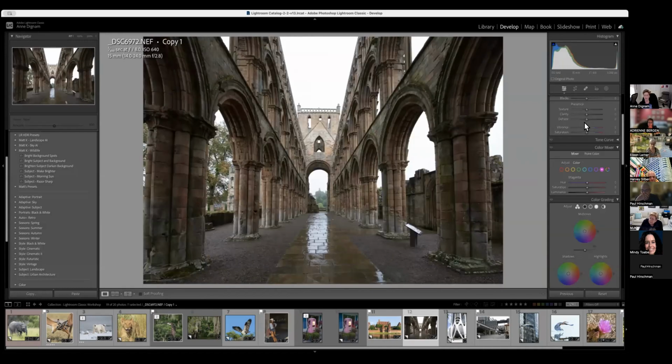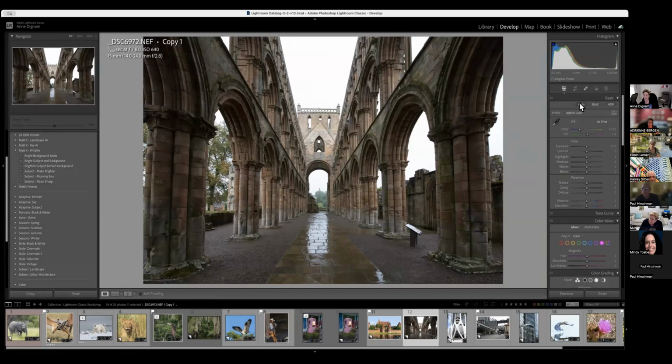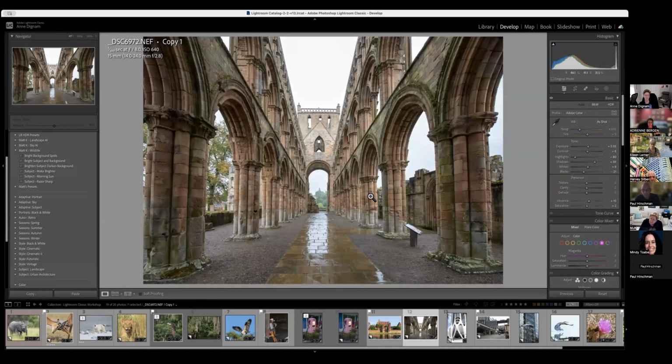Then I would come back up and I would play with this. I'd hit my auto. It's a little too bright for me. The sky is very white. This to me is a sky replacement. But you've got to be careful about what you replace it with, because this is raining out. You can see the rain. You can't put a nice blue sky up here. It's not going to work. So I'm just going to take the whites down a little bit. And I'll maybe leave that exposure where it is. And I might bring the shadows up a little bit.